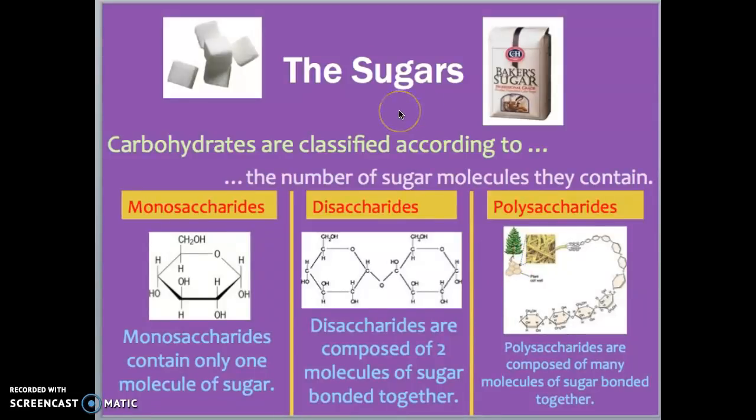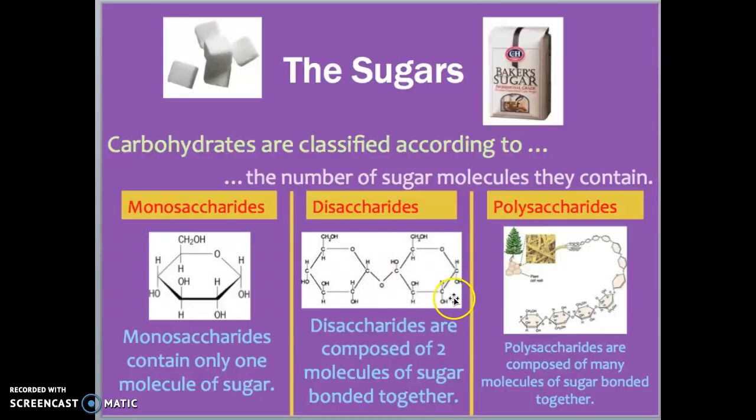And we can classify the different carbs or the different sugars based on how many of those simple sugars are joined together. So here on the left, the first classification are the monosaccharides. Mono means one, saccharide means sugar. So as you can see in this picture, there's only one unit here, and I know that because the unit looks like a hexagon, just like the example that we counted a few minutes ago. And so one hexagon, I'm dealing with one monomer, and it's a carbohydrate monomer, so I must be looking at a monosaccharide.